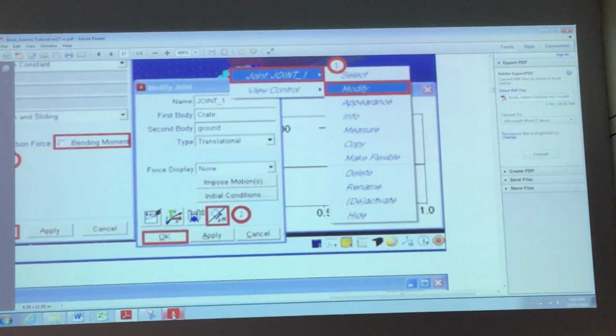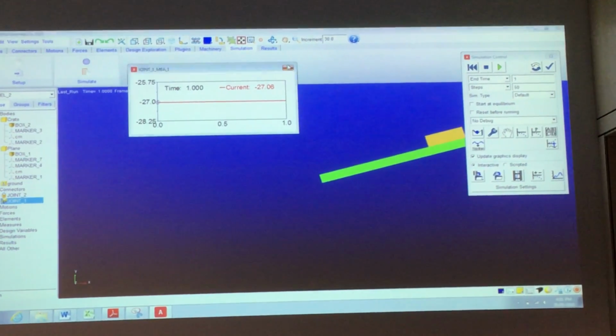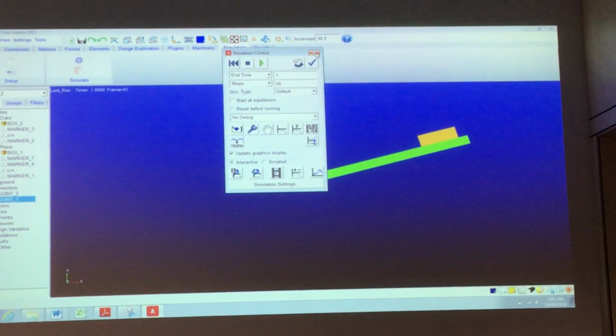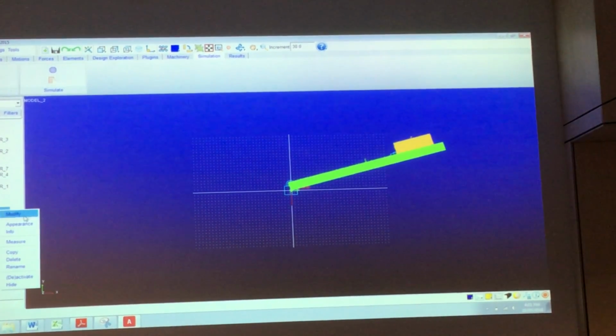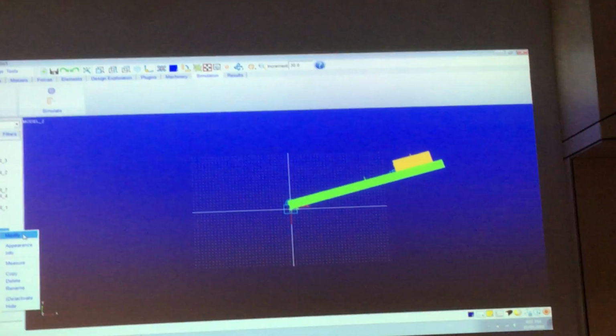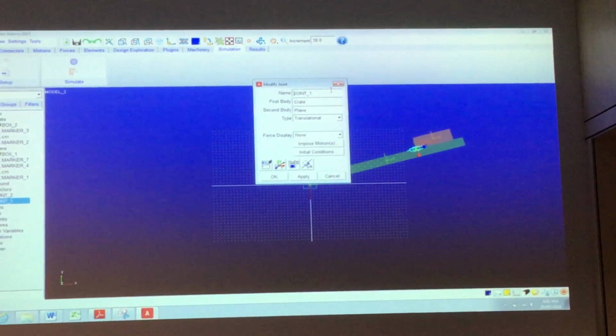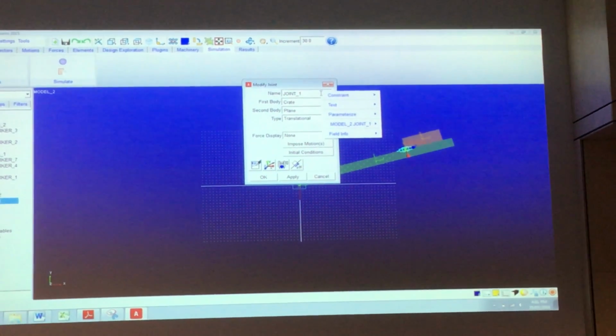Just try it, see what it stores. Yeah, change the time to be 1 second.